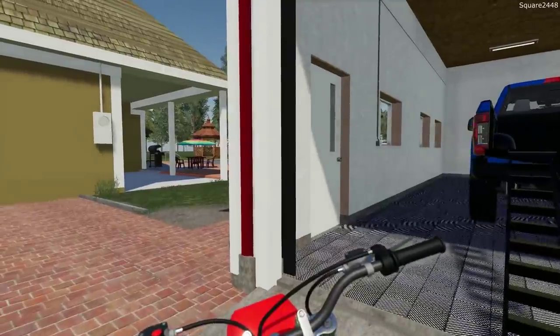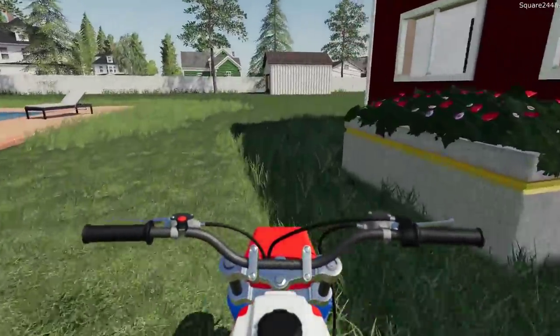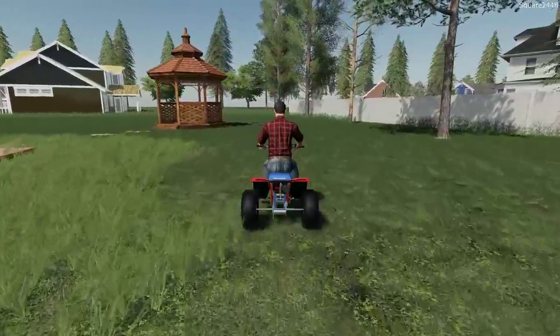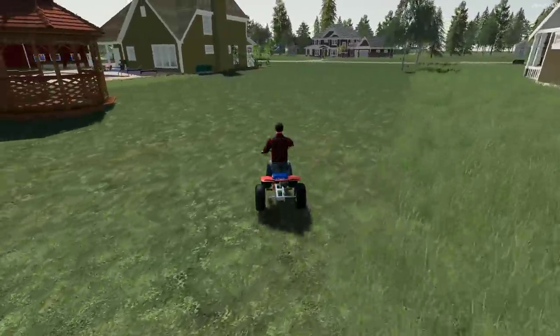We got the three-wheeler backed off there — let's see if we can make the turn. Perfect. Over the next few weeks I will be getting a new microphone; within the next week I'll be placing the order. Here we are coming back right behind the gazebo — over here is where we'll be putting the garden. I will also be putting a small fence around it, which is definitely a necessary thing.